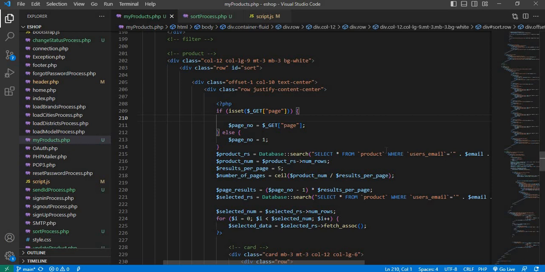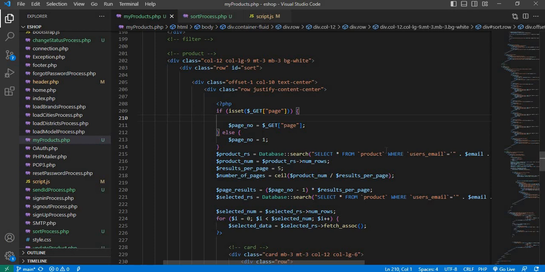Before declaring, I have checked whether there is a relevant value in the $get variable for page.